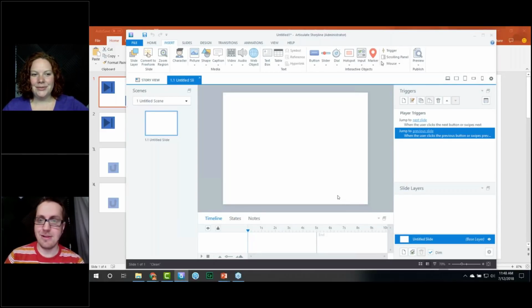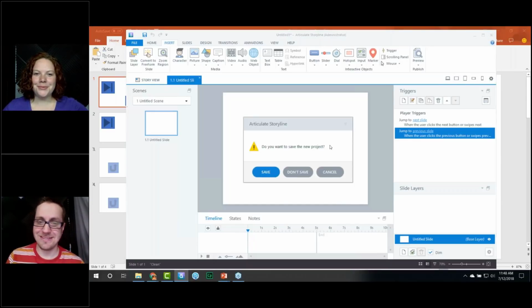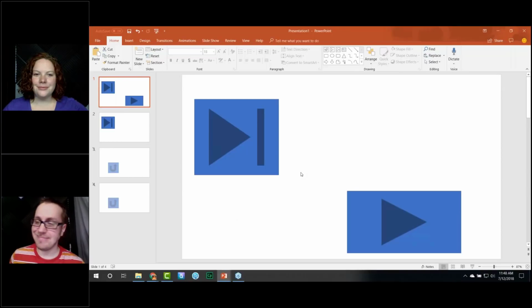And I'm pretty sure that area probably wouldn't tell me what went wrong, but I'm pretty sure it has to do with the fact that it's using a morph transition and 3D objects, and Storyline just doesn't know what to do with it yet. So I gave it a shot, and the presentation would not load when I tried to import it. So we have all sorts of other amazing Storyline templates that you can use that hopefully will get you there too. But yeah, sadly, you can't take the PowerPoint into Storyline.